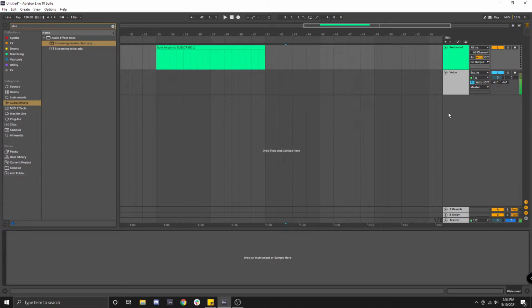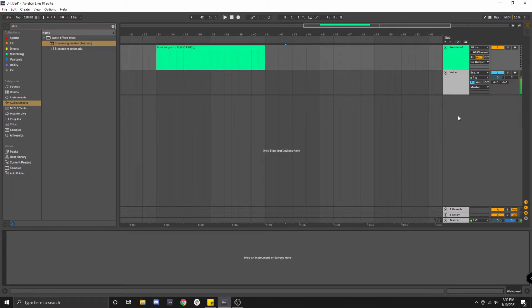So we're just going to start off with audio tracks. Audio tracks are used whenever you plan to use any recorded or sampled material for your song. You will also want to use an audio track if you plan to record a vocal or a live instrument, because with a MIDI track you cannot record any incoming audio from a microphone. Let's cover a couple scenarios where we would want to use an audio track.